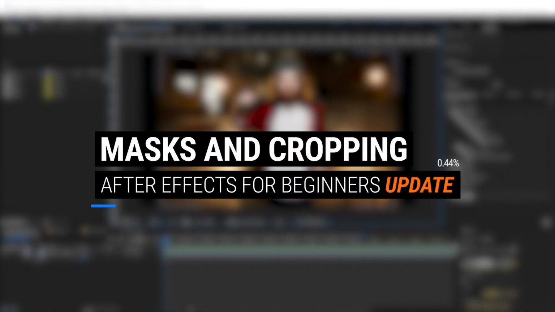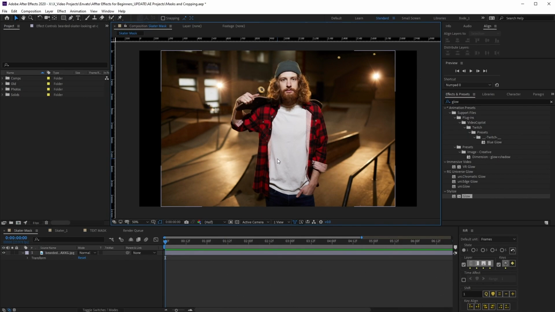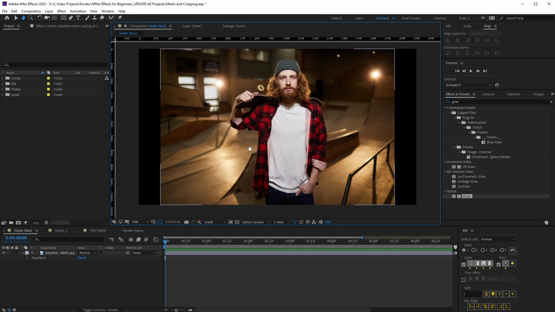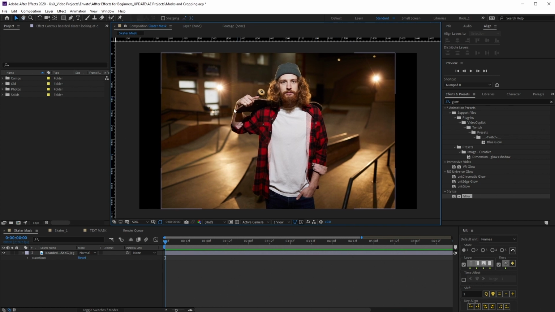In this lesson, you will learn a bit more about masks and cropping to see how you can crop composition size, photos, and video layers inside of After Effects. So this idea of masks and cropping comes into play a lot in After Effects. And something as simple as just cropping in on a photo or a video layer can sometimes be a little bit confusing because there are multiple ways to do it. So I just want to go through some practical examples of using masks and layer cropping and also changing the size of your composition that can be pretty helpful for you in various ways.